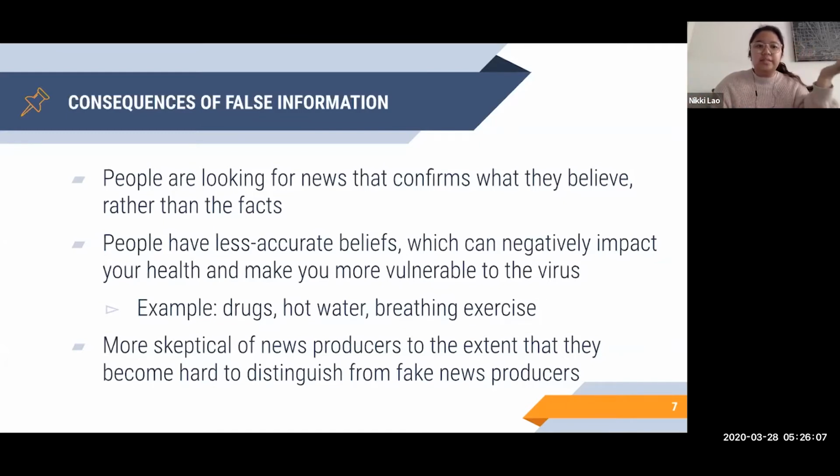And so the consequences of false information are really important, because if false information keeps getting circulated, it's all of our jobs to stop it. Obviously, we're all using the internet to be on Zoom. So as digital users, we have to be mindful of the kind of information we're sharing with each other, because we all have our own reach and our own sphere of people that we can influence and share that information with. We all have our own responsibility to make sure that the information we're sharing is true, because if people have completely wrong beliefs, it can negatively impact your health. And especially since this is a serious time, our health is more important now more than ever.